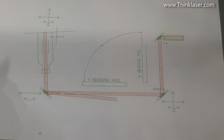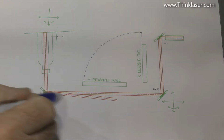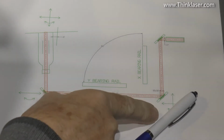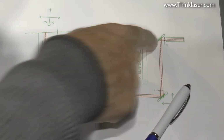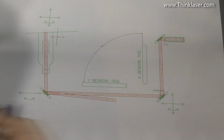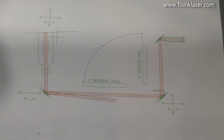But because the laser is tipped over at 5 degrees, and this is 45 degrees, we get a reflection off of that surface, which is there. You could say that we just move this mirror over this way and catch the beam. Well, and then we can steer it back towards this one. That is true. We could, if there was enough adjustment on there. But the problem is, we've broken golden rule number 1. We are no longer parallel to the bearing rail. So we can't do that.